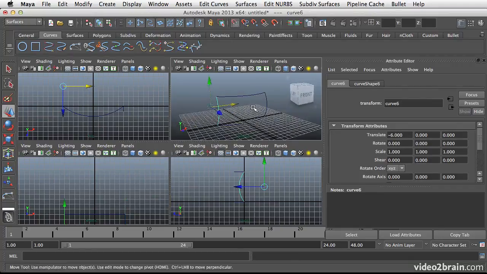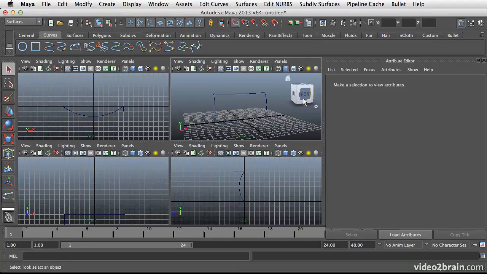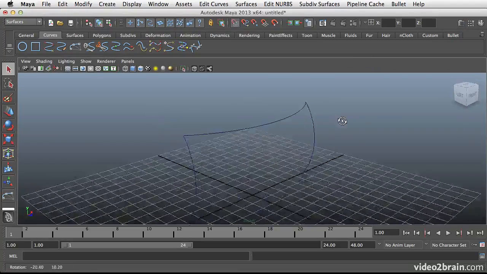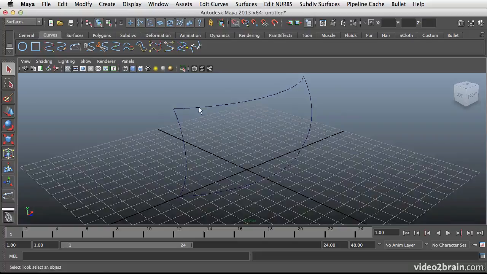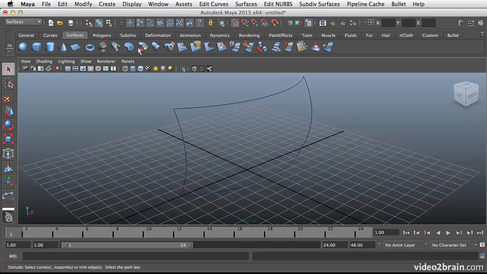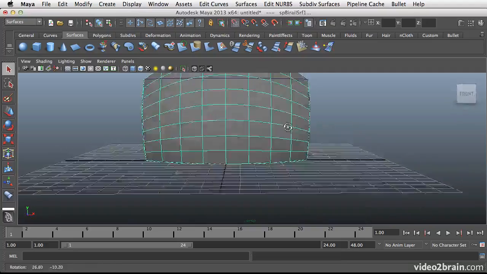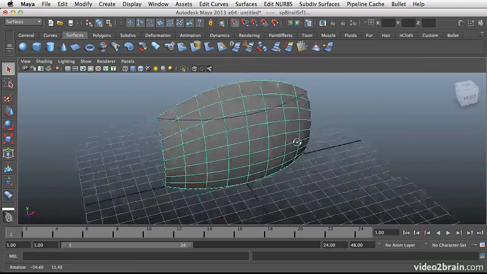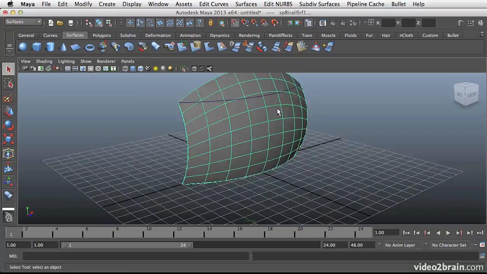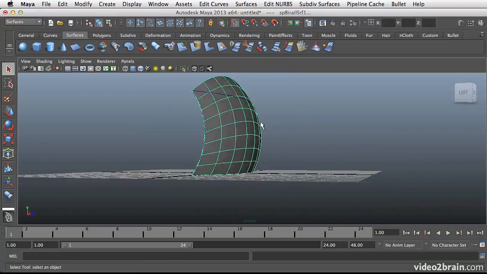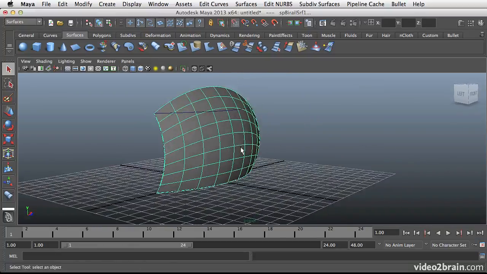So now I have nicely aligned points here. So I could just go back here and use the simple bi-rail. So if I go to my surfaces and bi-rail, and I select this, and then I select 2 sides, you can see it's going to arc up, but it's not taking into account this 4th arc here.